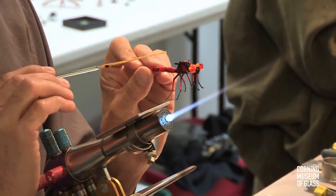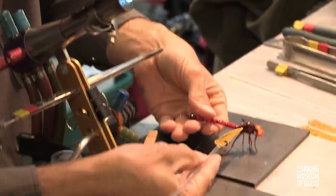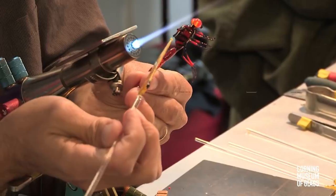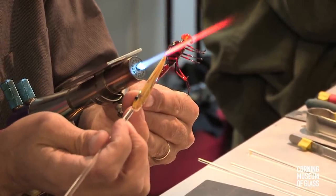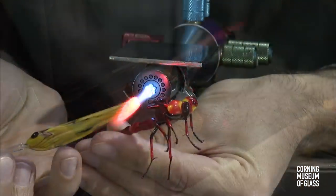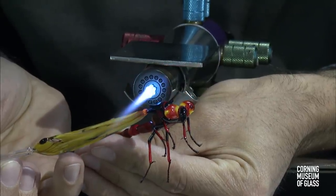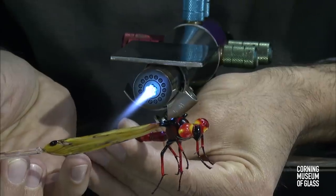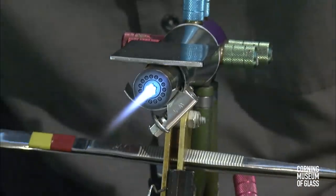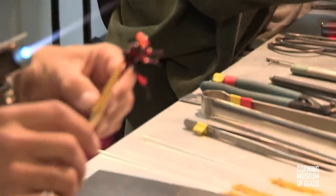I'm going to put the back wings on first, and then it will be easier for me to go around them to put on the front wings. If I put the front wings on first, then I have to go between those wings and the tail in order to get the back wings on. So I'm heating up the nub, the tip of the wing, heating up that connection point. I touch them together, and then I stretch it out a little bit, so it has a nice smooth connection point, which makes it much sturdier. I'm going to look and see how that wing stands.